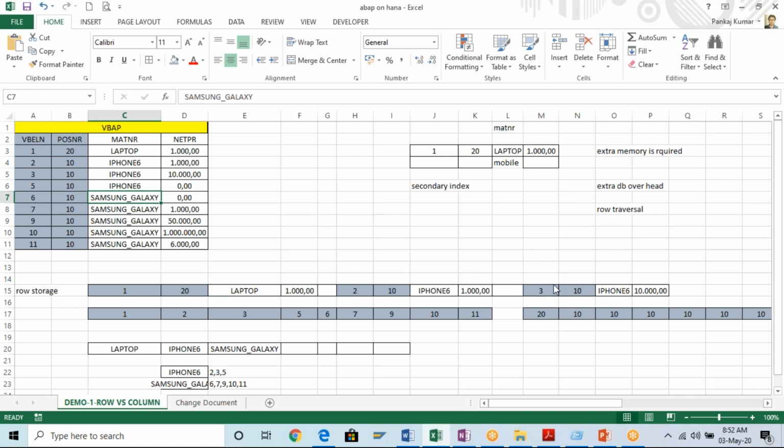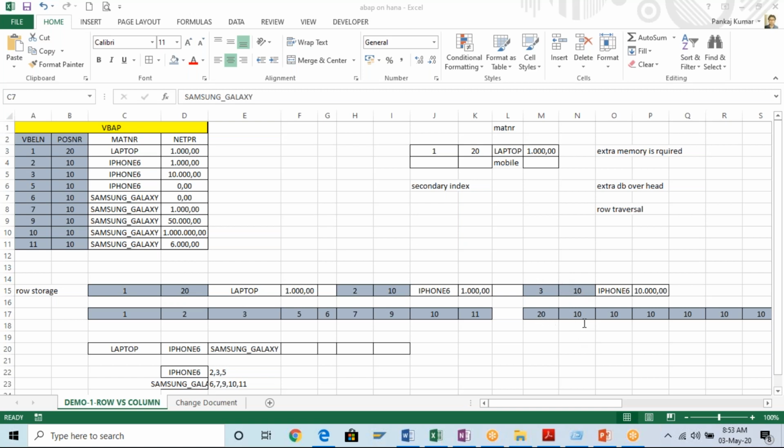First, before I answer Neha's question, Vijaya has asked how we can choose row or column storage. I have just discussed how we are going to choose row or column storage and what criteria we have. Hope it is clear for you, Vijaya. If you have any doubt about the row and column storage, you can unmute yourself and ask me, or you can post the question here, in terms of the theory or the concept I have explained.